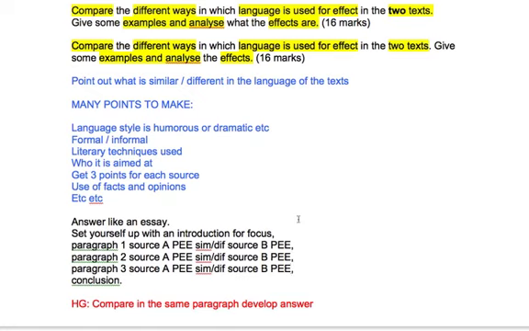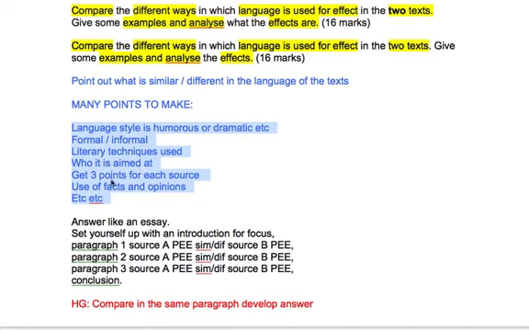Commonly, they actually think it's the language question, so they just say, for example, if it said, I was worried and I became cold, then they'd suddenly just start analysing cold and saying, the writer has used cold because cold signifies da-da-da-da-da, when they're not. That's not what you're being asked for. You're not being asked to study the language there, you're being asked to study the language here. So just remember that.